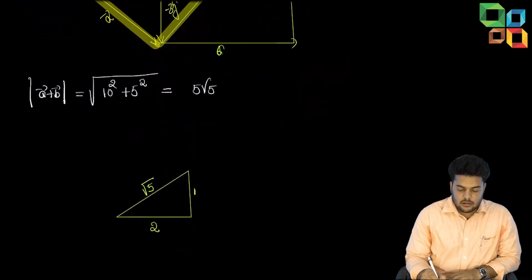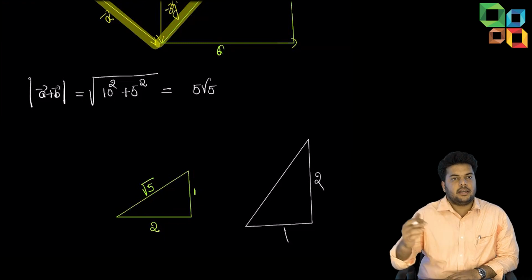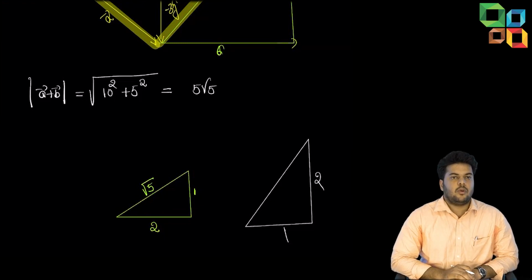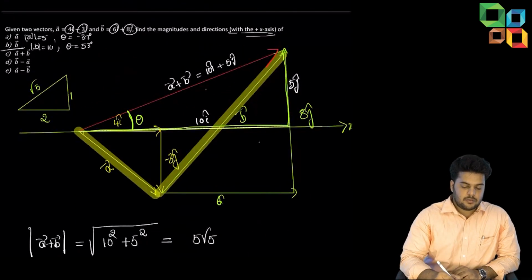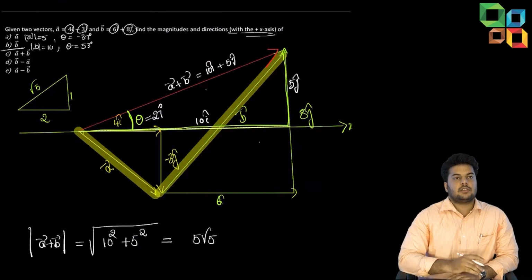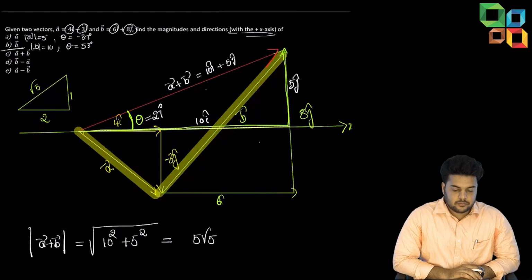That was this triangle. The height was 2, and the base was 1. Remember, this was 2 and this was 1, or at least in that ratio. I forgot what it was. I think it was 2 and 4. Okay, ratios is what matters to us. So this comes out to be 27 degrees, as I'm told. But the correct answer is 26.56.